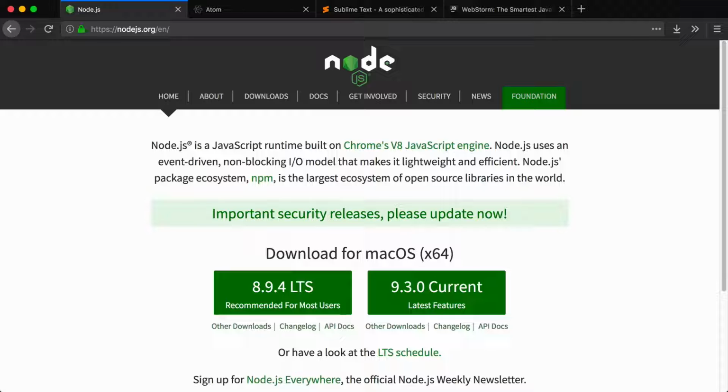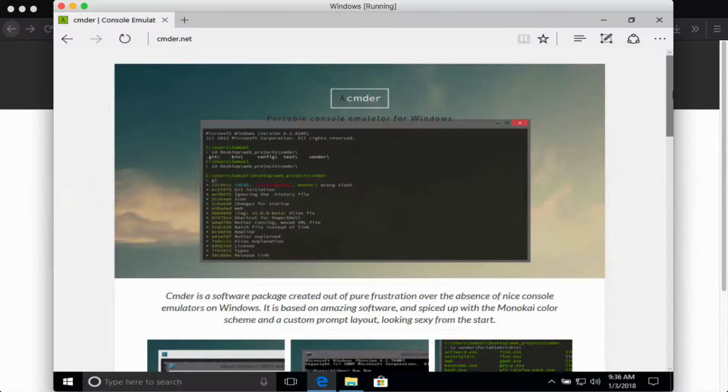All right, if you're still watching, I am going to assume that you are on Windows, and what I'm going to do is switch over to a virtual machine. I know this might not be the clearest resolution. I'm only going to be using the virtual machine in this one video. What you need to install is a program called Commander, and you can find that at cmder.net. Commander is a terminal emulator for Windows.